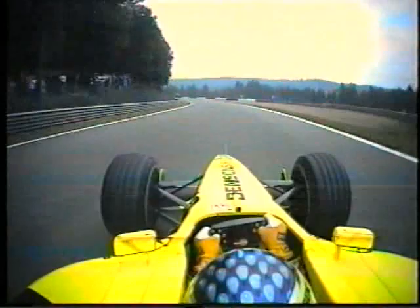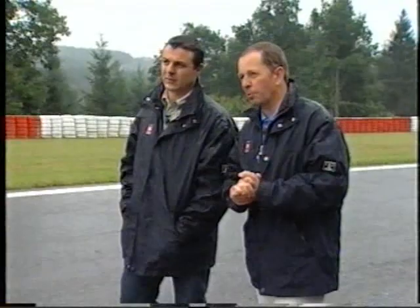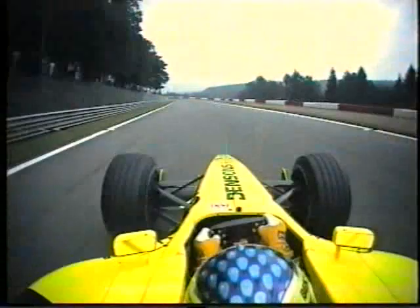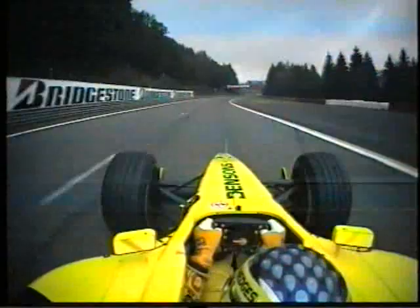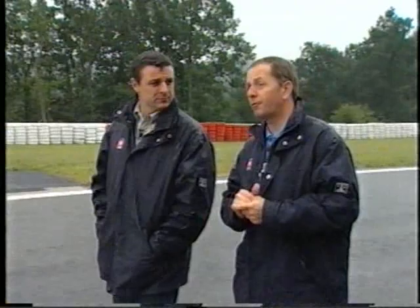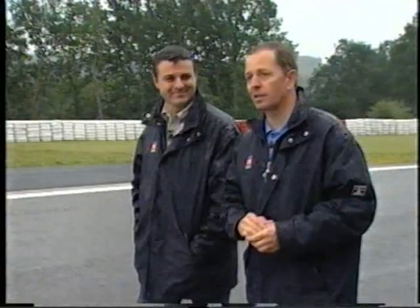Blanchimont — 190 miles an hour. I think there's less skill involved in this corner, but probably more fear. It is a tough corner. It's blind — you're approaching at very high speed, and in the wet, visibility is a big issue. I don't think there's so much skill involved in this, but nonetheless you've still got to be completely committed. There is a new tarmac runoff now so you can't fly on the gravel. But very few drivers bother to ever have a look — and there's a very nasty surprise on the outside of the exit of this corner.